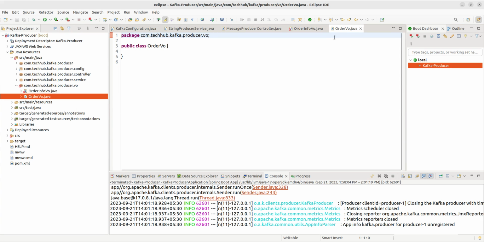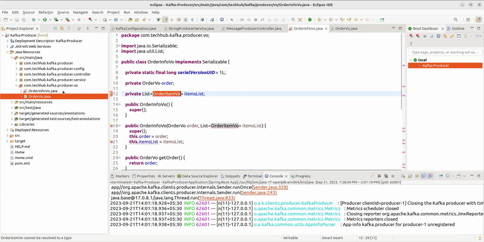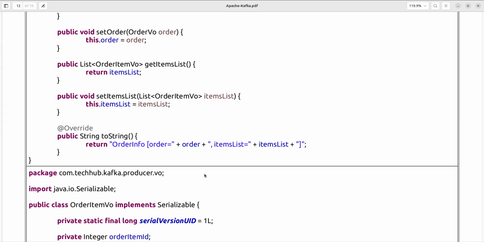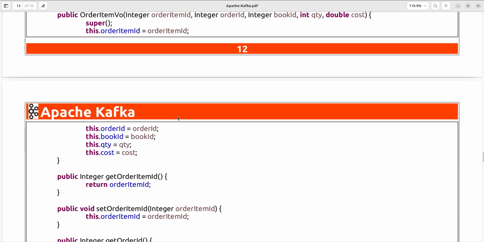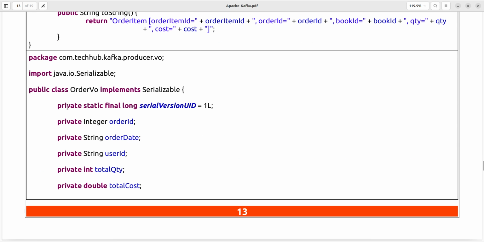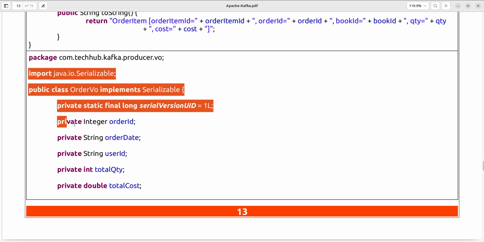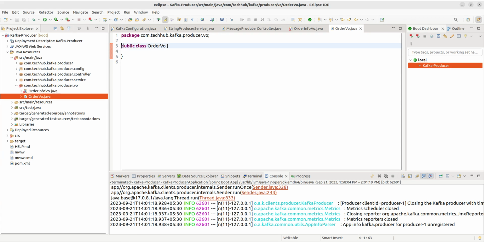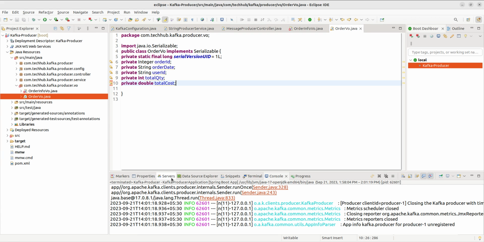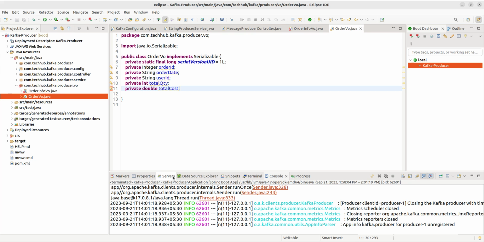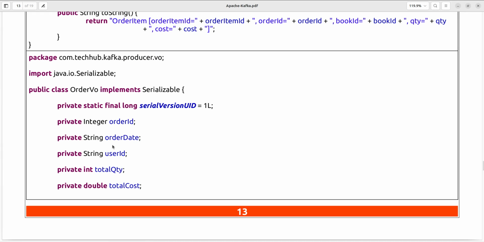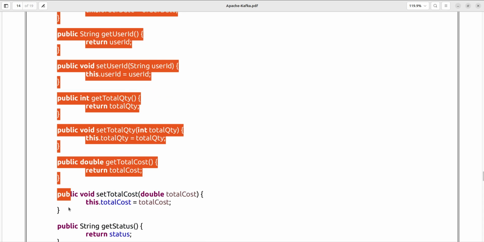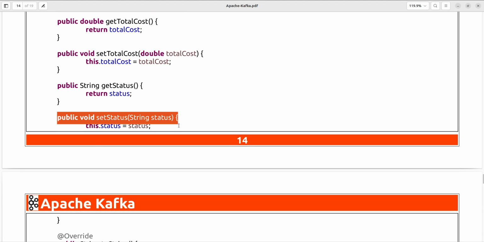Now its order VO is okay. Next, create item. So okay, copy paste the code of order VO first. So this is order item VO, this is order VO. Okay, paste this much first, and okay, and next is some setter and getter. You can generate a getter, setter, but I am copying because we have already so many are there.